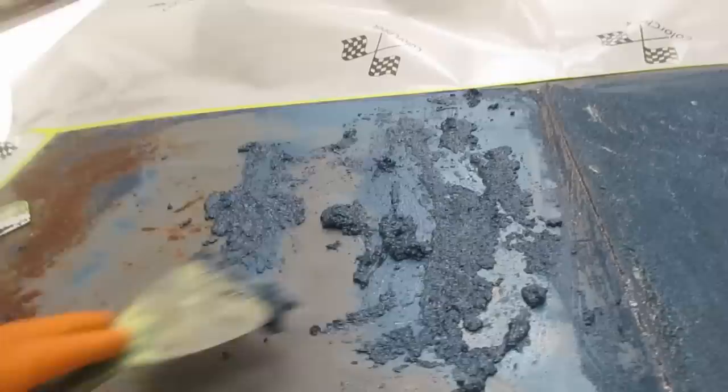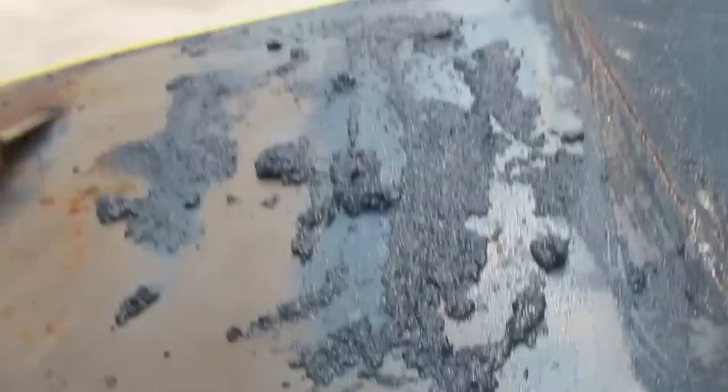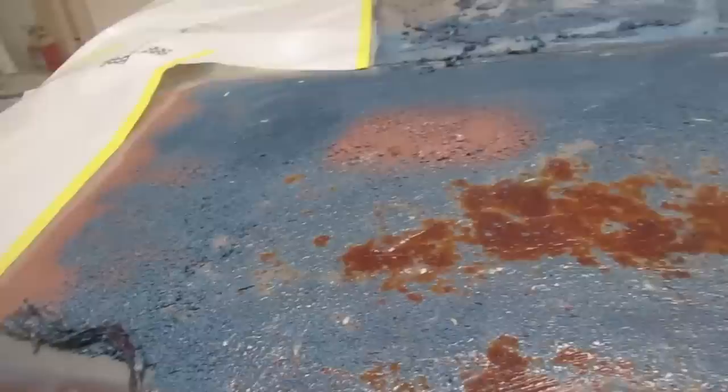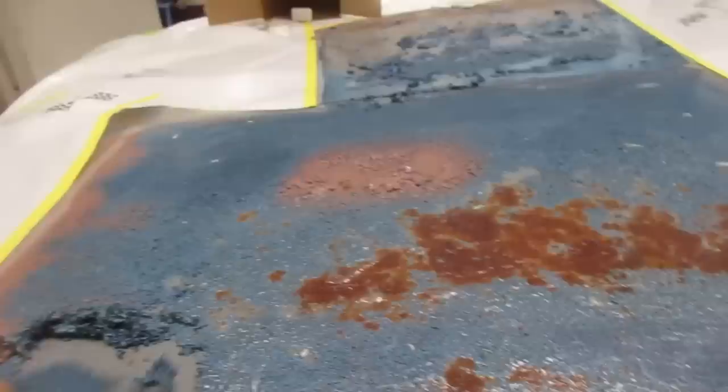I know when we did the drilling, you just have to keep re-exposing. Sometimes you have to do it three times. The paint on the roof is good, because it doesn't look like it's doing much over there. That's factory paint. A lot of times they bake that, and it's a little tougher.